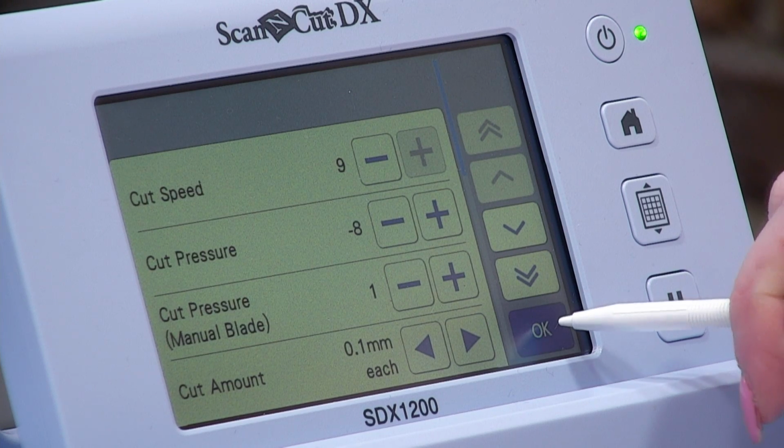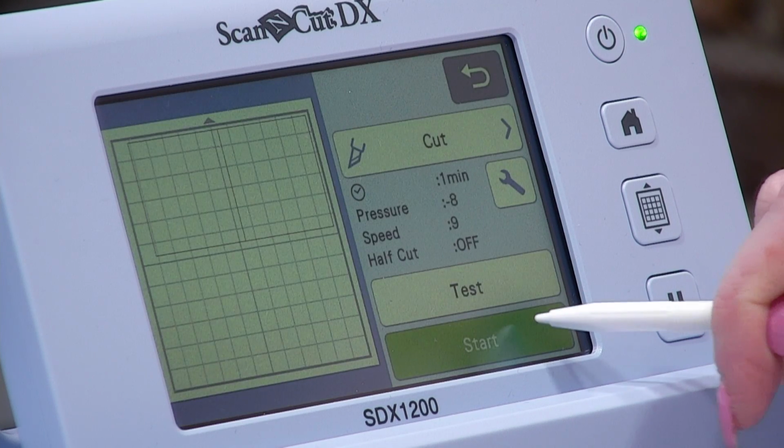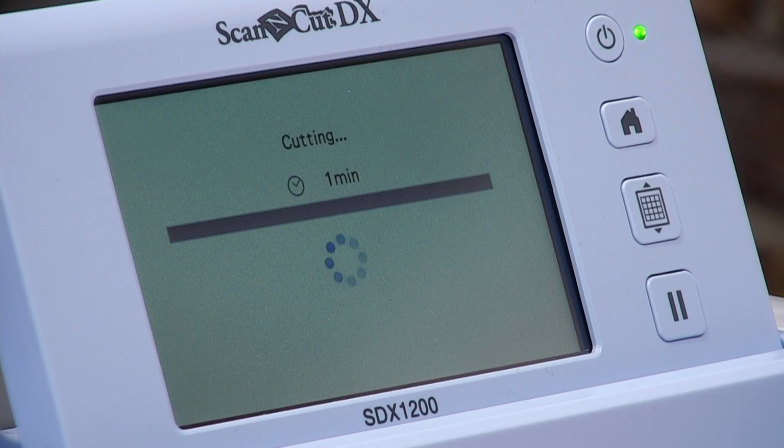I'm going to come up one at a time and press OK and press start. And I can't take it out to show you, because then I won't get it back in the right place. But you'll see the difference when you try it on your machine. Again, it will depend on that thickness and density of your card. This looks better.